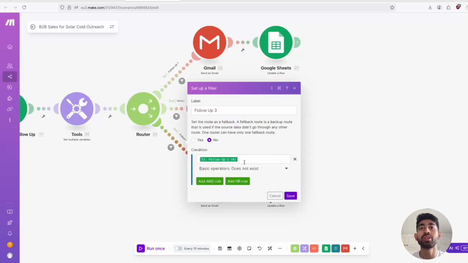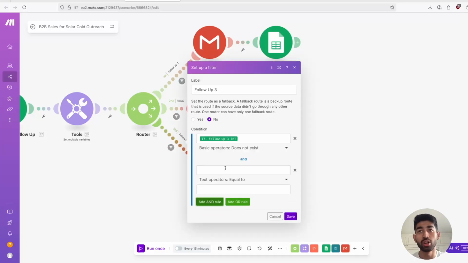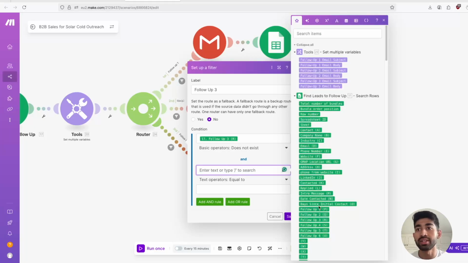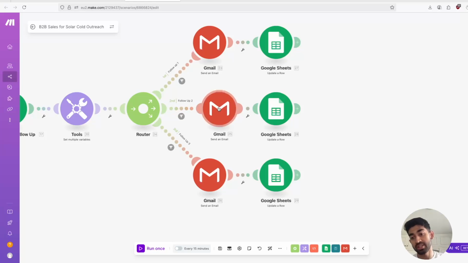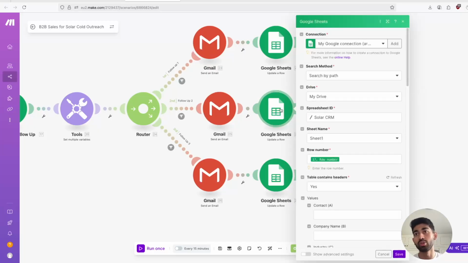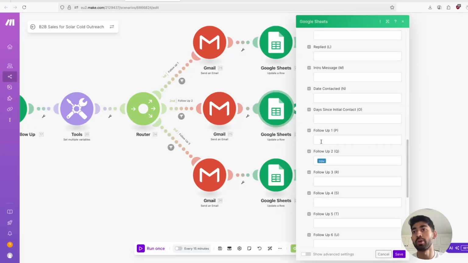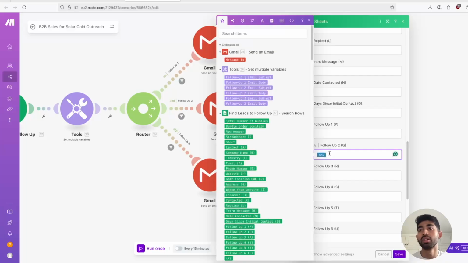Similarly, with follow up 3, we'll also add a rule of the days since initial contact should be greater than or equal to 14 days. And once all these follow up 2 email or follow up 3 email has been sent out, we again update the Google sheet with, hey, it has been followed up now, so let's update our follow up with today's date.